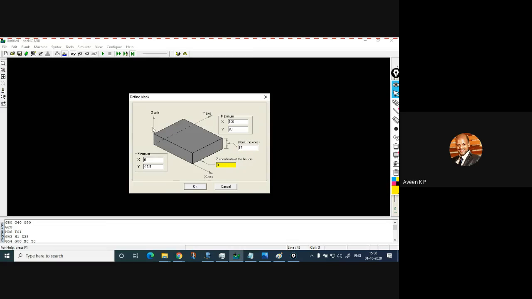Exactly how you are looking, the work part will be positioned in that form. The bottom point will be the origin position, that is 0, 0, if you give Z as 0, and here Y will be 0.